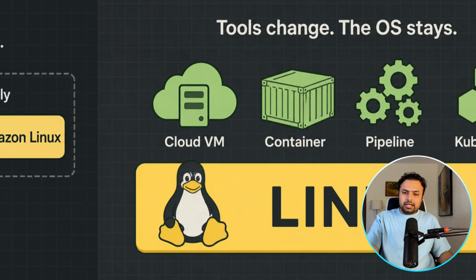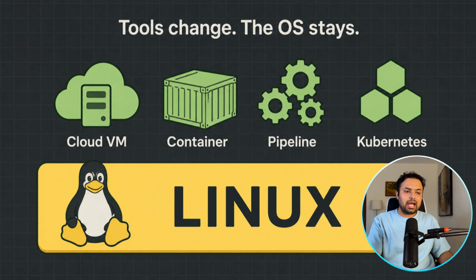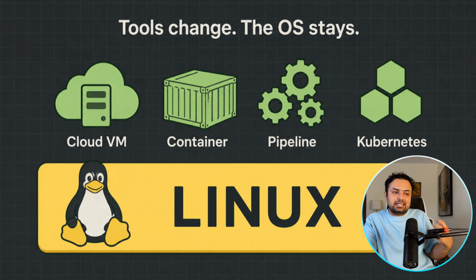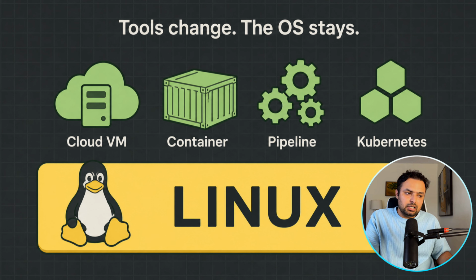So why does DevOps run on Linux? If you look at a normal day in DevOps, you deploy to a cloud virtual machine, and it runs Linux. Your apps run in a Docker container, and every container is a Linux process. Your pipelines run on a CI/CD runner, which is itself a Linux box. If you have a Kubernetes cluster which schedules the pods onto the Kubernetes nodes, those are also Linux. So the tools keep changing, but the operating system under all of them stays the same, which is Linux.